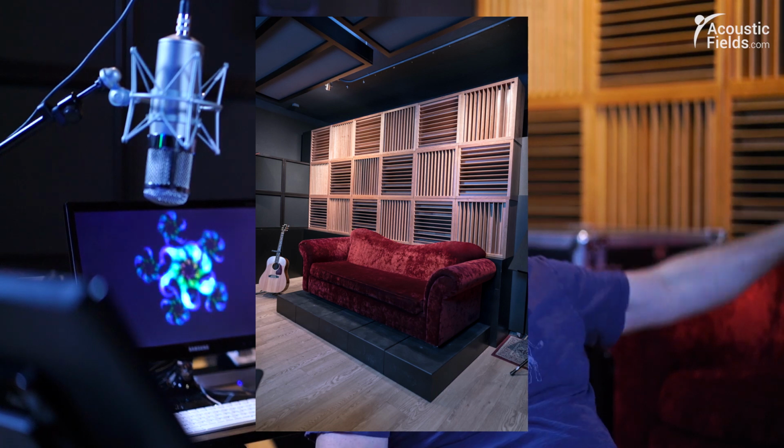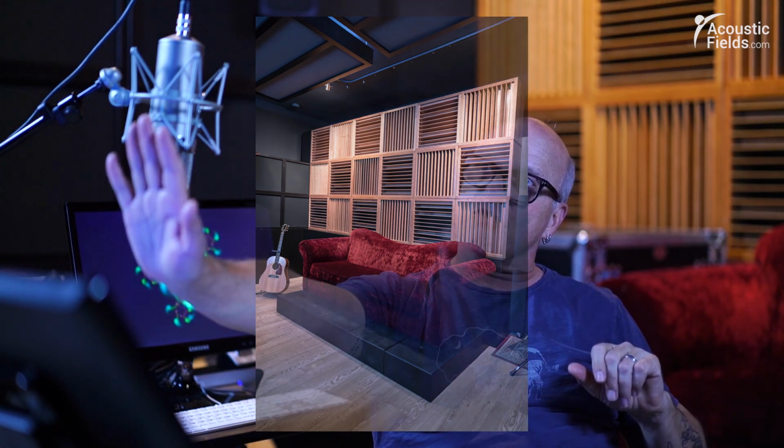So we went through phase 1, which was quite a lot of stuff that went into this room. Several tons of material showed up, and we put them in and built them up. These are in the back wall. There are actually bass traps below the diffusers and behind the diffusers. The front wall is two levels deep as well, and the idea behind that is to get all the way down to 30 hertz and really capture that.